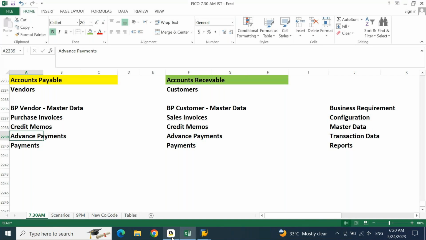Once they receive this request, they are going to review the new vendor approval form that is created. They will verify whether this request is approved by the management or not. Any new vendor request that you get will have to be approved by the management. Whoever is the authorized person will have to approve it to create this as a new vendor or a new supplier. Once that is approved, only then a new vendor account is going to be created.